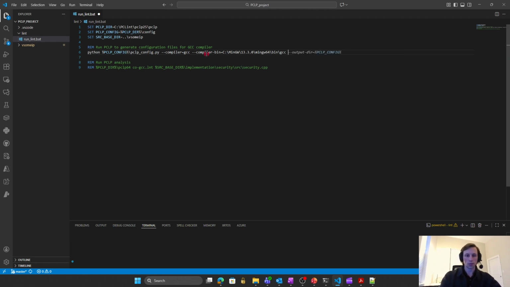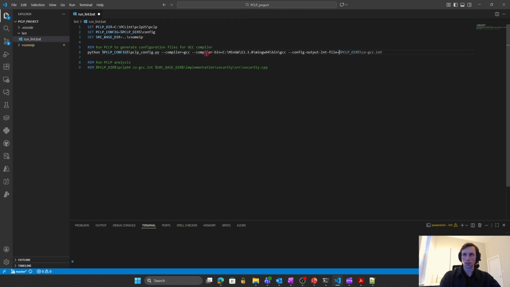The next option we're going to be using is --config-output-lnt-file equals. And this option is used just to specify the name of the output indirect file. This is going to be the actual file that the compiler configuration is. So this is where those type sizes, those standard libraries are going to be located. So just provide a name.